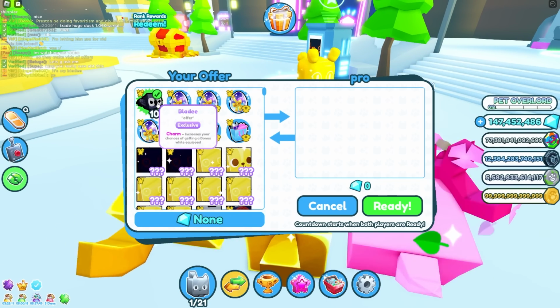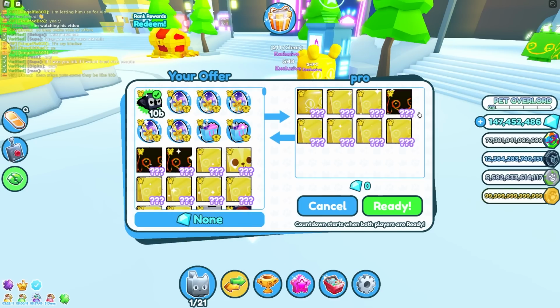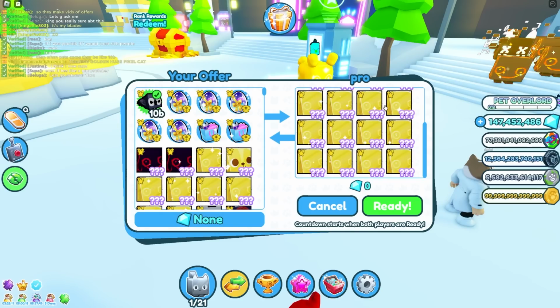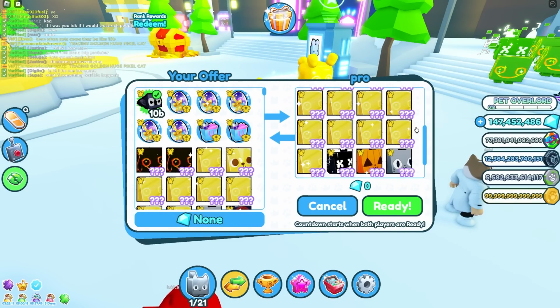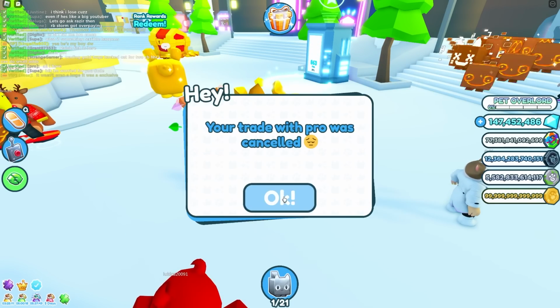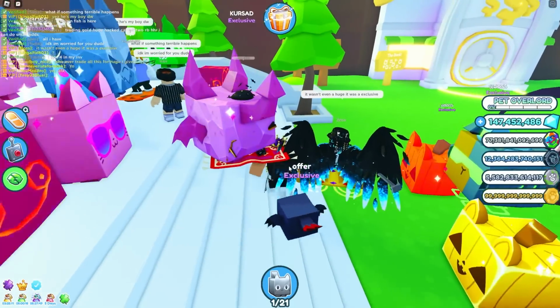Okay, we got a blade pet right here. He's gonna be like, what? How do you have a blade? Oh, whoa, wowzers. He got a sleeper inventory, boys. I didn't even know he had these. Okay, go crazy. Oh my gosh, how many rocks do you have? Okay, huge. Oh, I thought that was a huge cat for a second. Okay, not a bad trade, but still a crazy old trade. It wasn't even a huge.